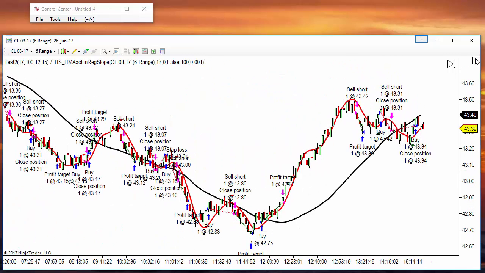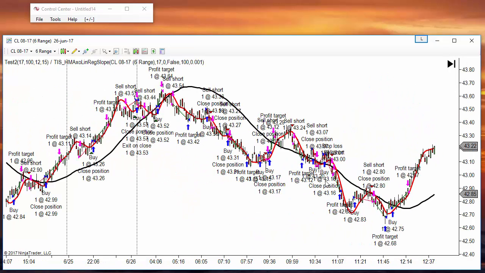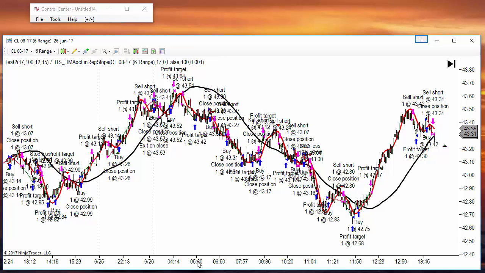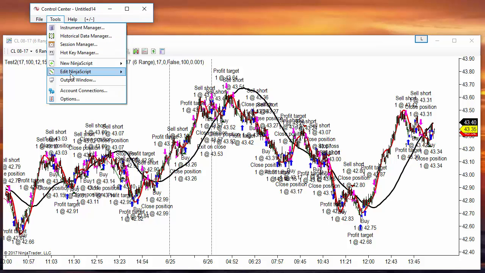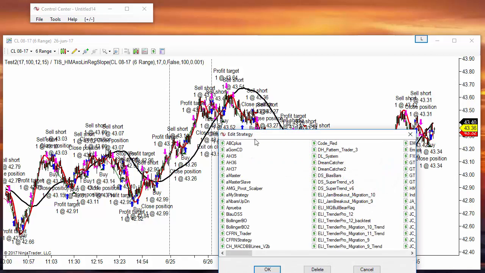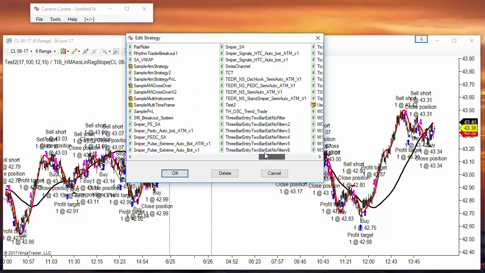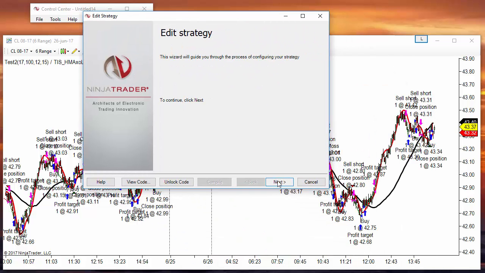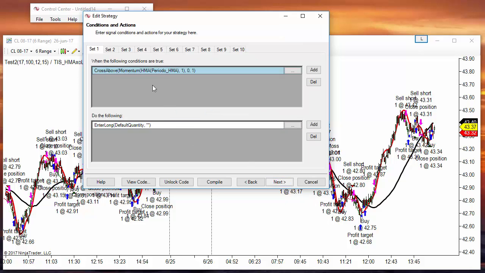So the following thing that we need is adding the filter of the black line, so only taking longs when the black line is sloping up. We can go to the strategy again, on Tools, Edit, Strategy, select the name of the strategy again, test number 2, and click on next until we are on the conditions here.